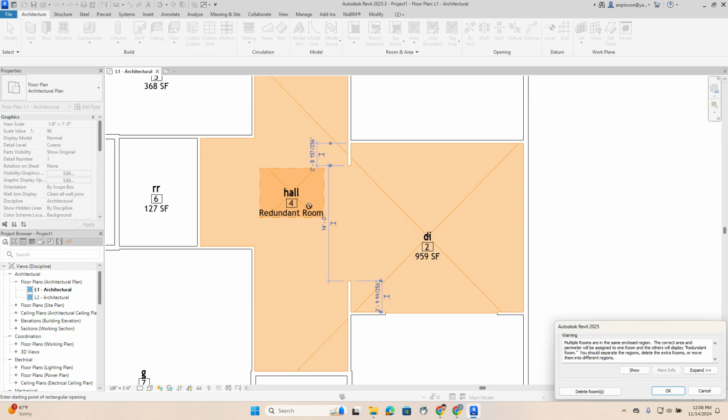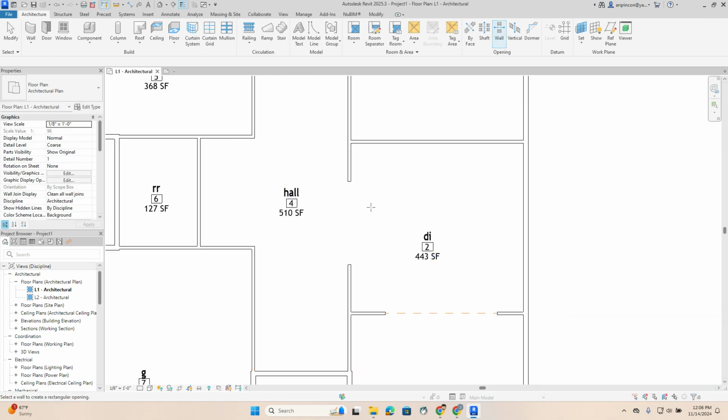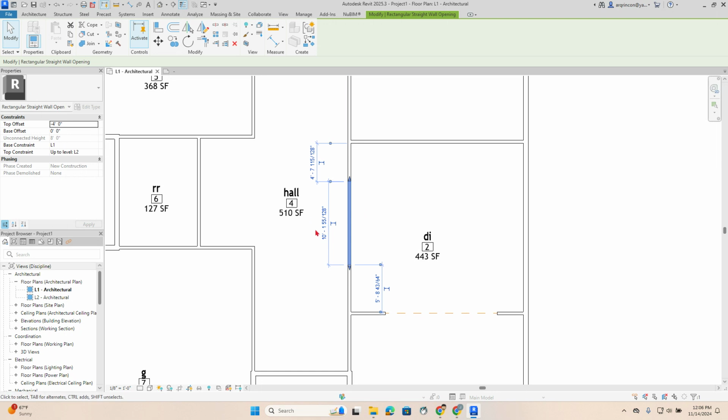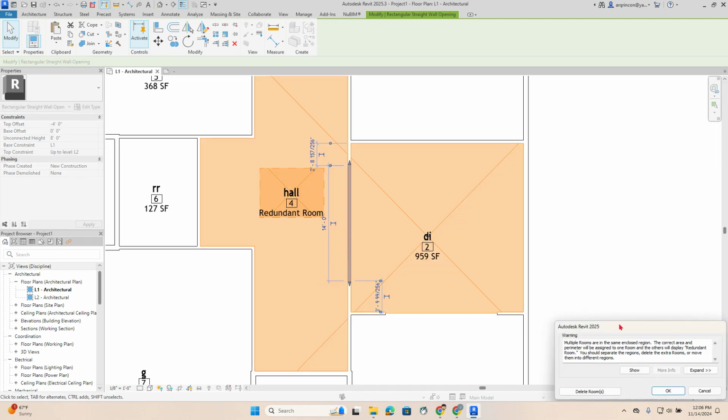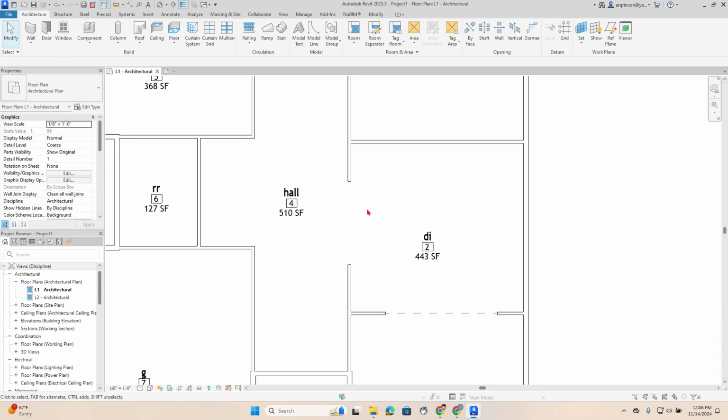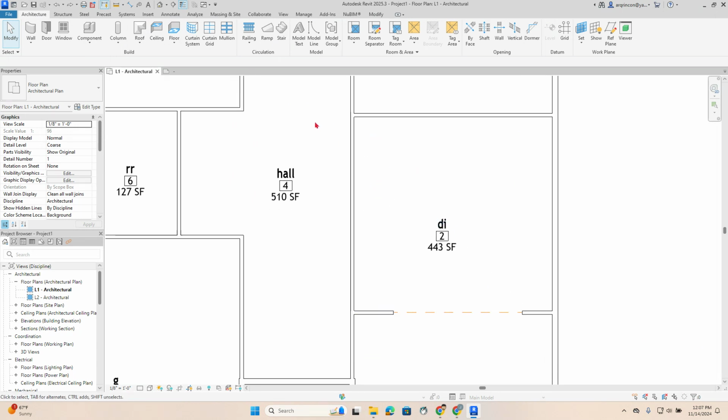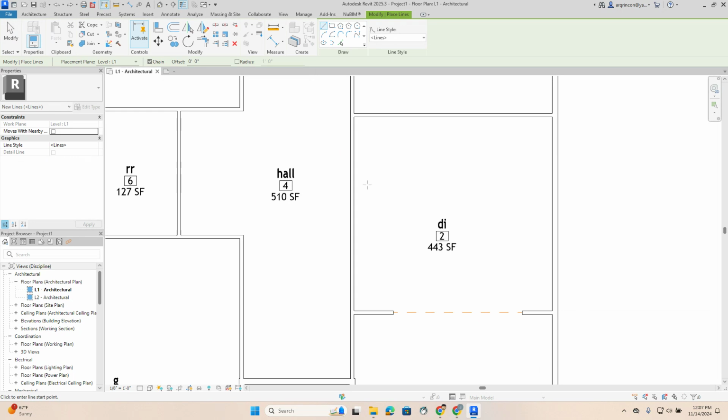Because it's merging those rooms, I need to cancel the whole operation. I kind of have the opening, but as soon as I want to change the number again, it's going to get me into this problem. Got it? So the best thing is to use our model lines. Let's try to get a line here in the middle, using a little more geometry. Try to find the middle.